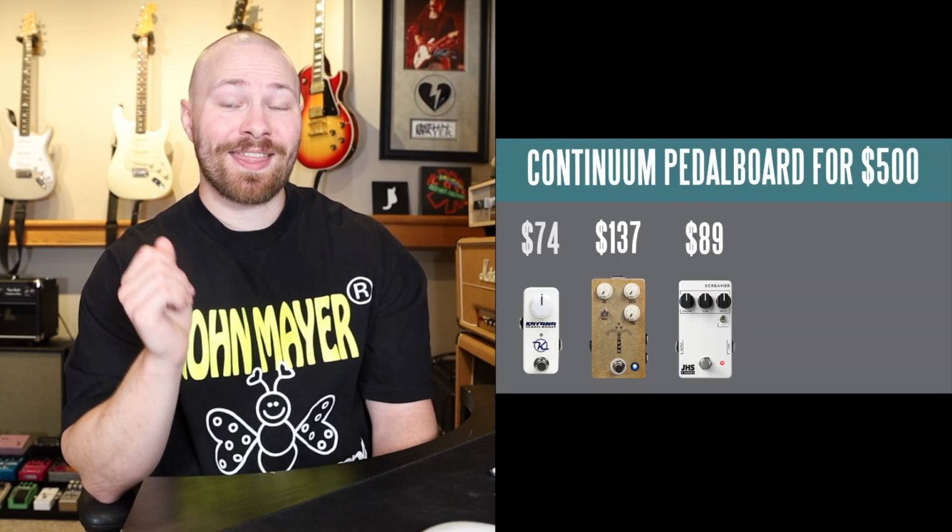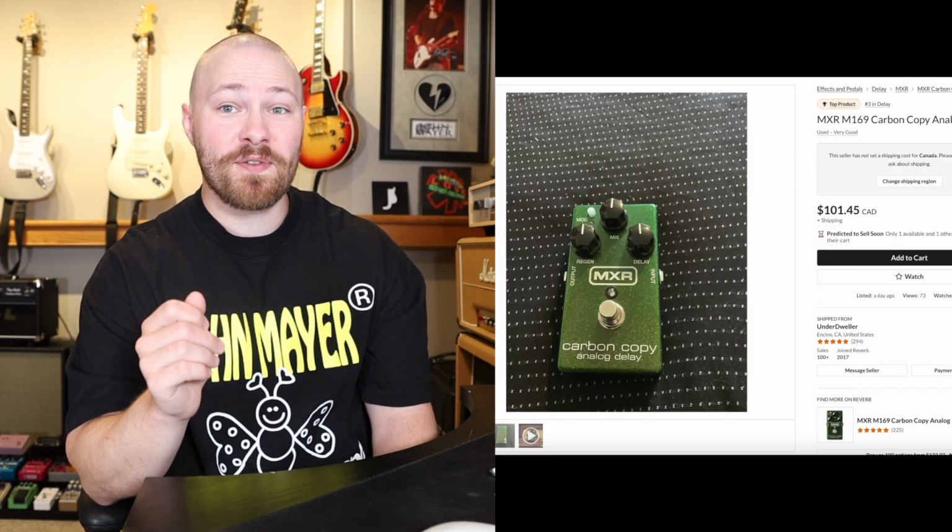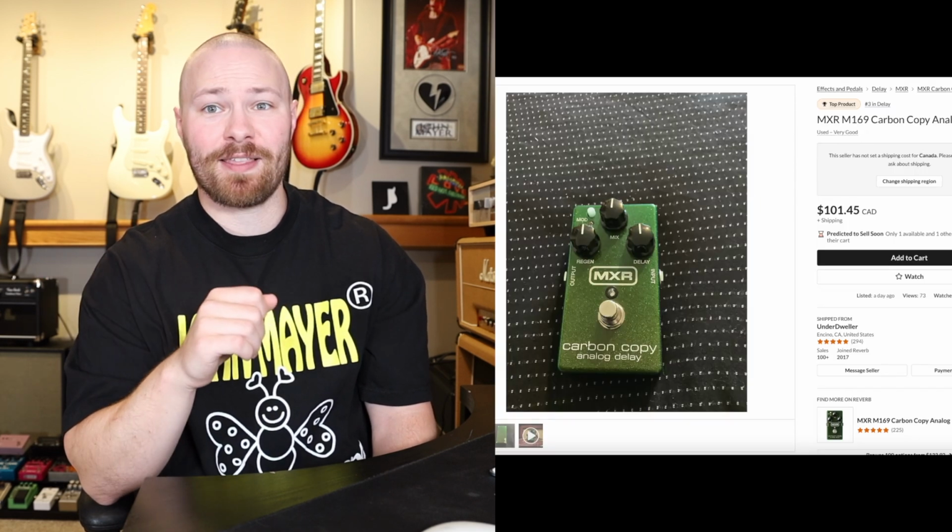The next effect that I think we should consider is delay. Now, the MXR Carbon Copy is not only more affordable when compared to the Way Huge Octopus Mark III, but it also has double the delay time, and John has used it. So it's just an absolute no-brainer effect to add to the board when we are looking at delay. For $101 Canadian used, it's a great pedal, and let's add it to the pedal board.